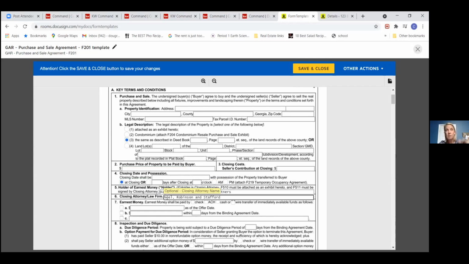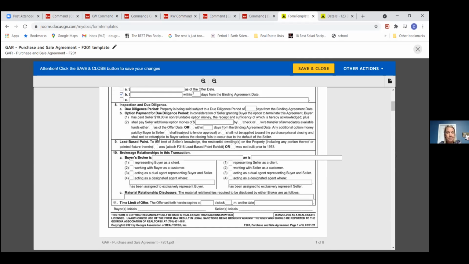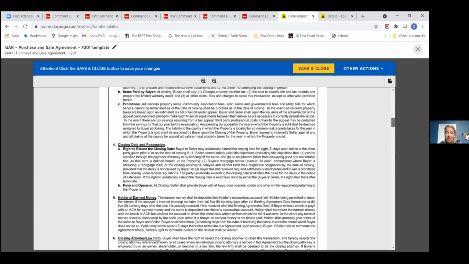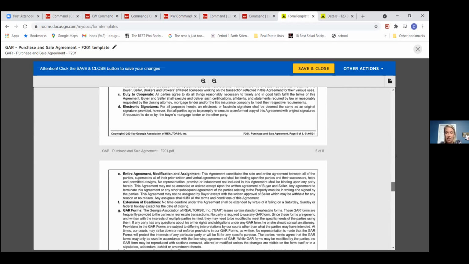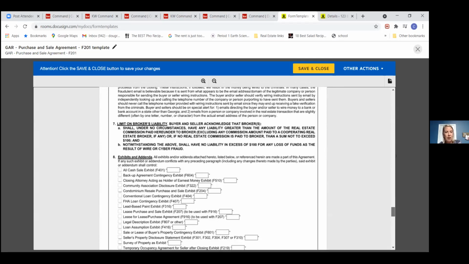Now, when you go back to the form, if you have to change any of this, it's still completely editable. It's just going to auto-populate this to save time for you. Earnest money, I'm always going to do that within 2 days, and I use Earnest, the app, so it's going to be an ACH. If I'm representing the buyer, I'm representing them as a client and my brokerage is here, so I'm going to fill that out. You can fill out as much or as little information as you want, but the more information you fill out on here, the more time you are going to save when you go to write your offer.